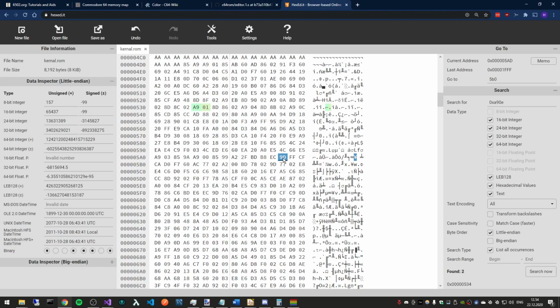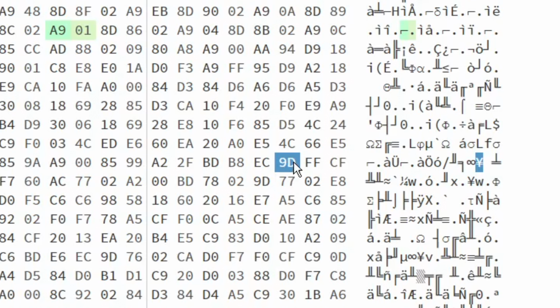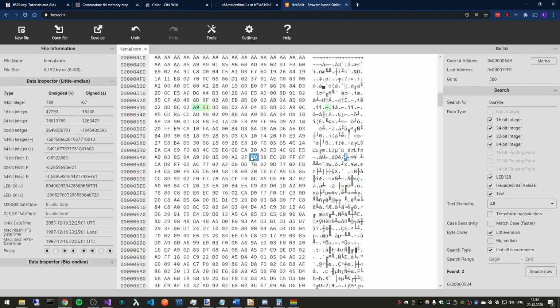If this is the current instruction we're at, we know that the previous one is probably going to be a load A, and it is 3 in size. And I guess a lot of you already can see that we have BD right there. So this is probably going to be the load instruction we're looking for.